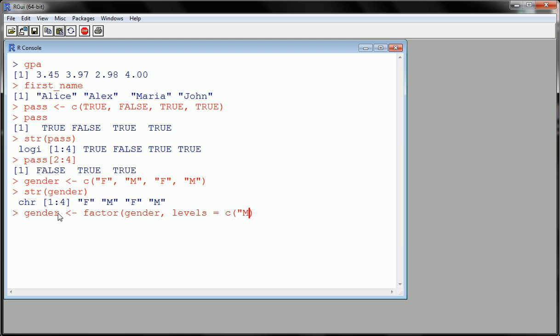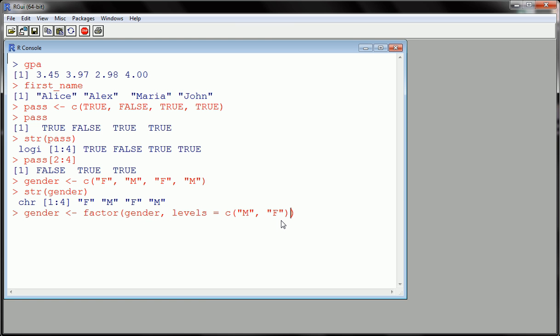So here we're being very clear about the levels that our categorical variable can take. If it was something like blood type, A, B, AB, and O, we could be very clear that there are 4 levels that this categorical variable can take.